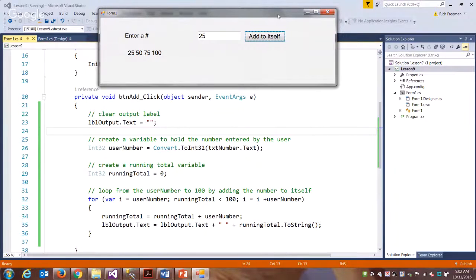So we're going to practice more with for loops today. We'll do some more examples, and we're going to do some while loops as well. You're going to get lots of practice, and then at the end of class, I'll show you the lab where you're using a for loop to do a game.